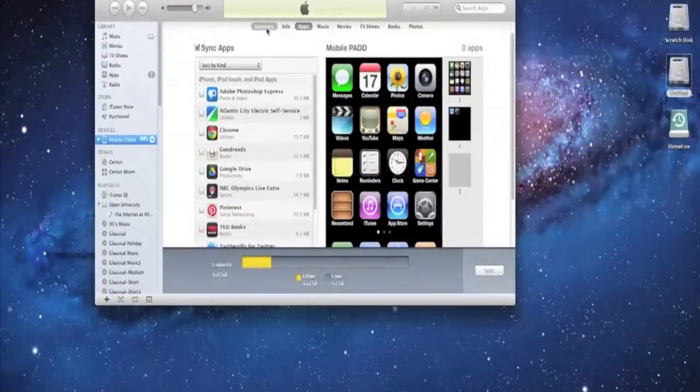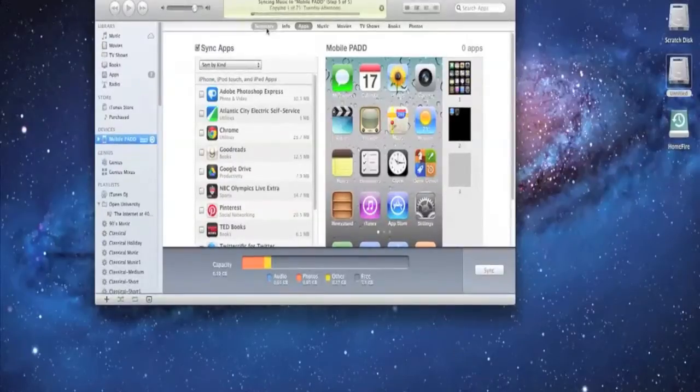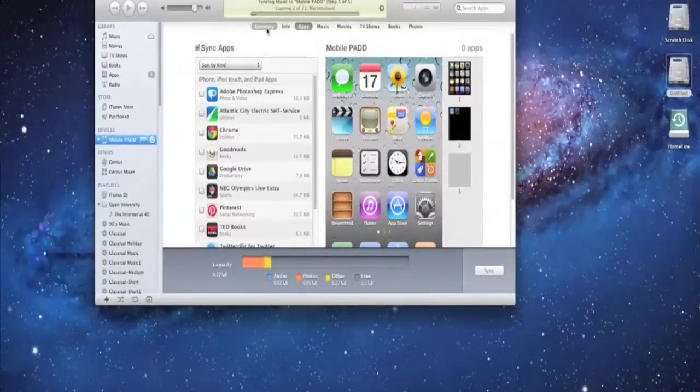Wait a minute. The old phone I had was 8 gig. What the heck? It's cheap. Turn the old one on.